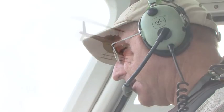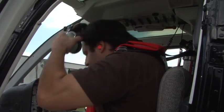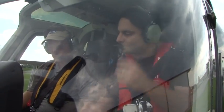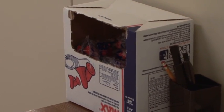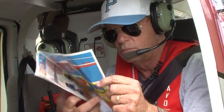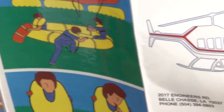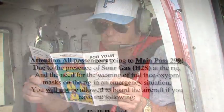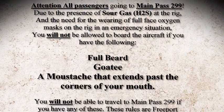Also, the flight will be noisy, so once on board, passengers and crew members must wear hearing protection, even on short trips. You can pick up a pair of earplugs from the box at the sign-in desk in the passenger waiting area. Before takeoff, carefully review the briefing cards located near your seat. These cards have very important information on safety equipment and emergency procedures. Also, all passengers are required to comply with the instructions on any posted sign or placard.